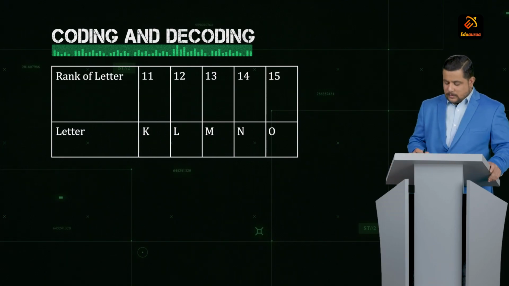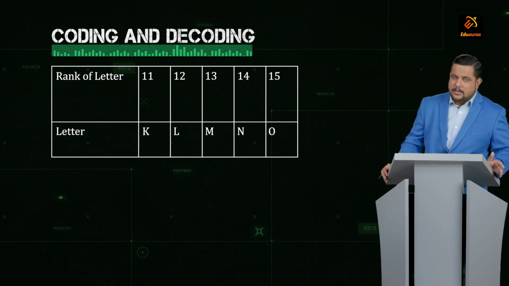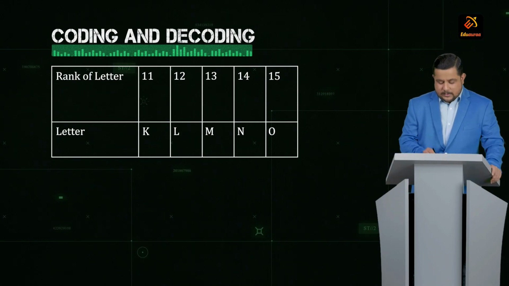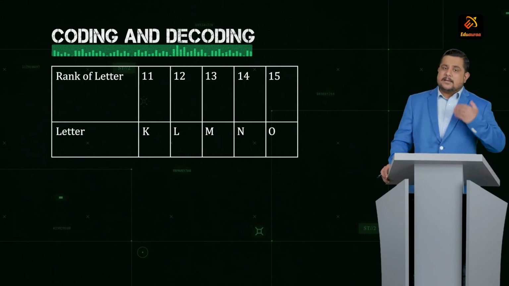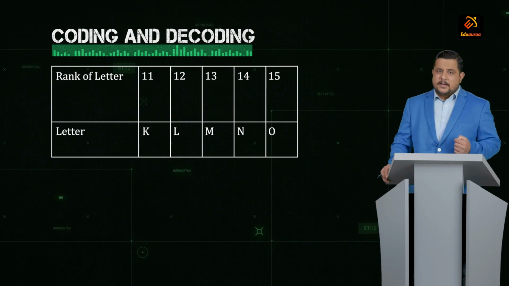If this is also not possible for you, then you can easily say cricket. You will say, sir, cricket starts from C. But for just this K, we can say cricket starts from K. So it will be easy for you. And in cricket, how many players are there? 11.